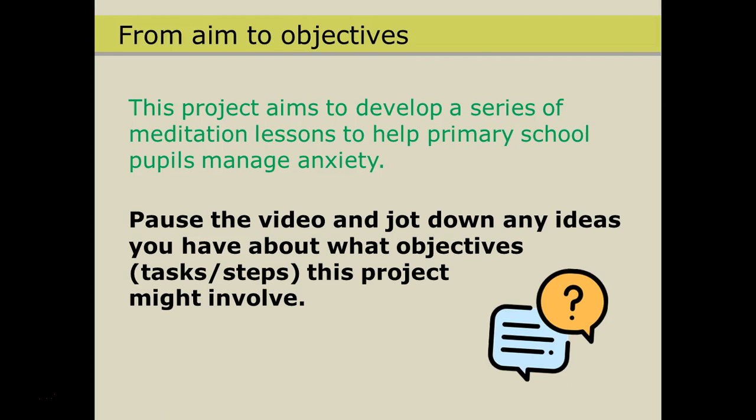Okay, so at this stage, what I'd like you to do is have a look at this example again. This project aims to develop a series of meditation lessons to help primary school pupils manage anxiety. I'd like you to imagine if you were running that project, what objectives would you give yourself? What are the tasks and steps that project might involve? If you want to, pause the video here and spend maybe 2-3 minutes having a think about that, and then we'll move on to think about some possible suggestions.